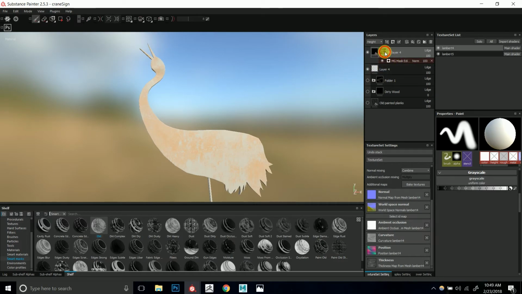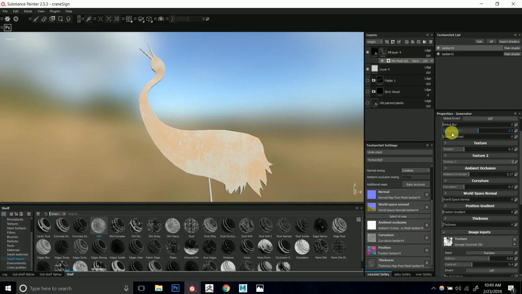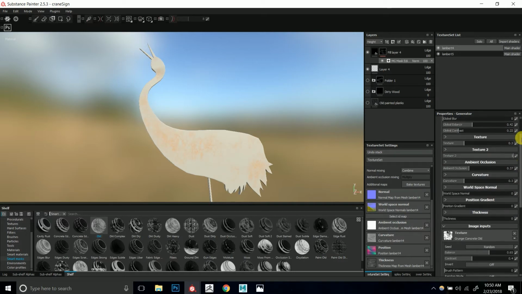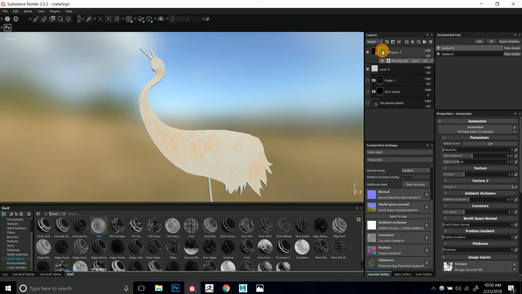Now when you click on the mask, there's this little thing under it, like a sub layer for effects. If you click it, you can get all of these attributes that you can change in order to change what's happening. Global balance is there's more dirt, there's less dirt. The contrast, if it's more contrasty, it's more concentrated, things like that. There are a lot of settings to play around with, but we obviously don't have time to look at them all, so we're done with that.